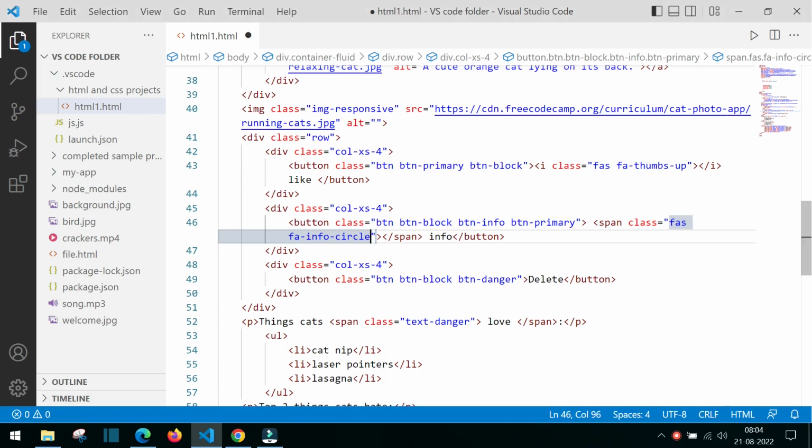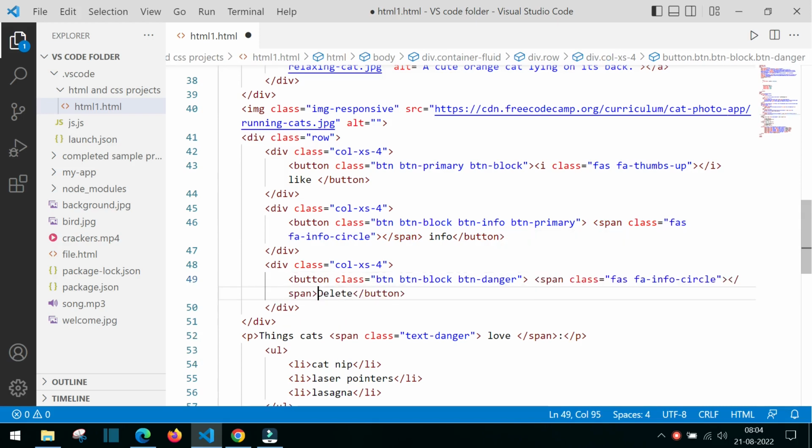And then here also you have to do the same thing. So just copy this, from here to here, and for the delete button also you have to add an icon. So paste it here.